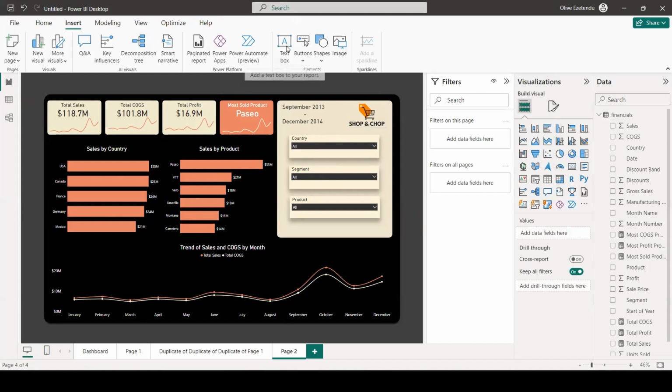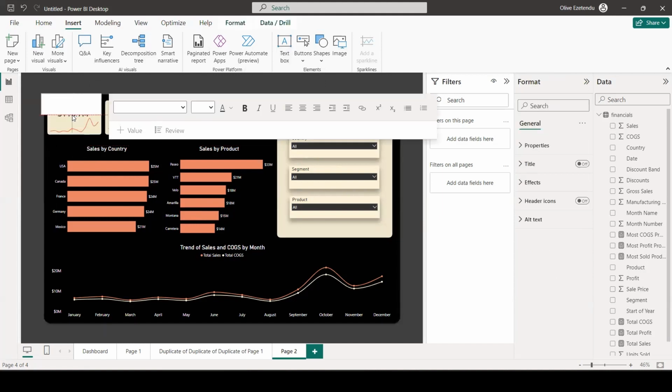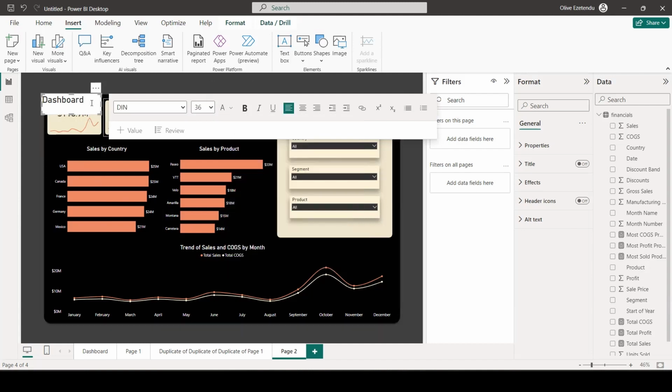The next thing we want to do is to come here, get a text box, and just write dashboard or sales dashboard or whatever it is you want to write. I'm going to make this 36, and I'm just going to write dashboard. Okay, then I'm going to come to color and just put this color here.